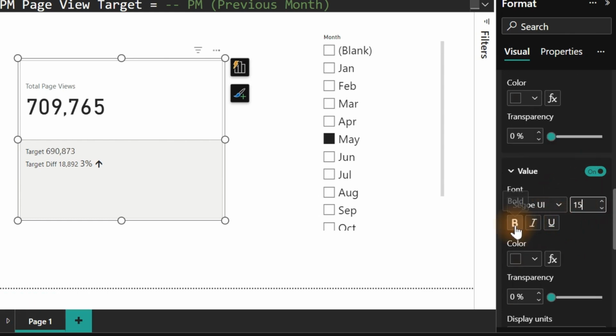I want to make it bolder than the rest, so let's do 14. And we can do this to every part of it. For now, we are just having the default color. We're going to change this to a conditional formatting that will show us good or bad based on whatever we select.